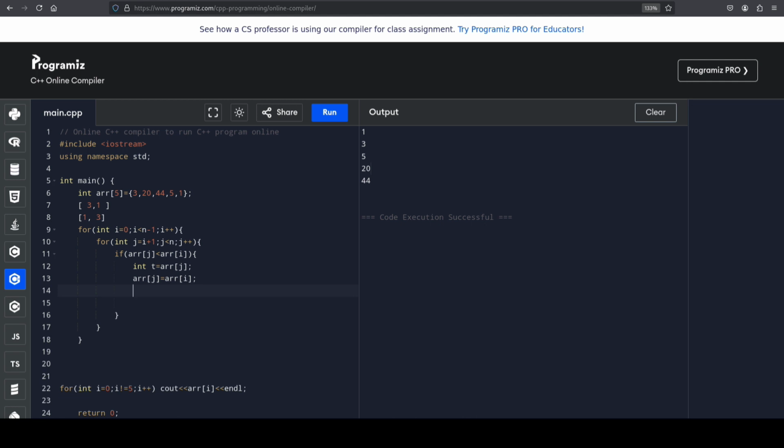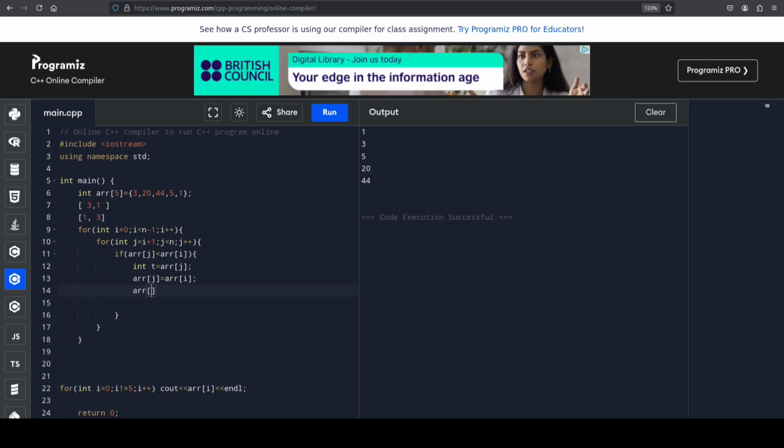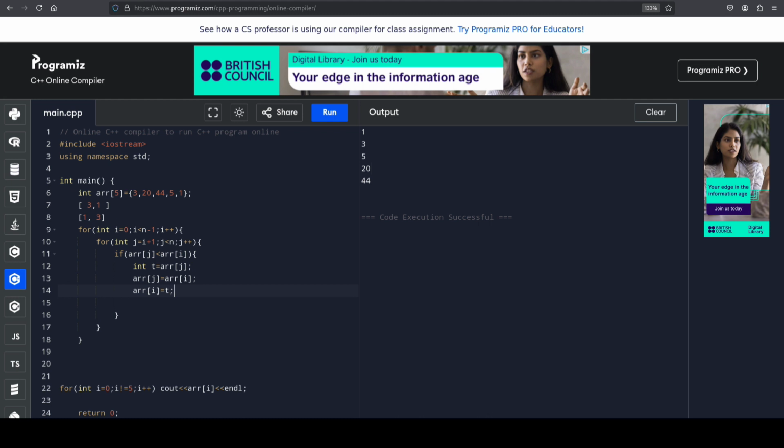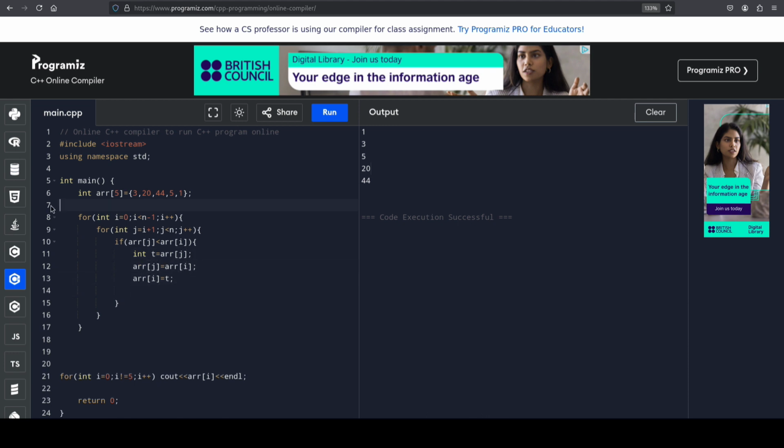And then the first element is going to store the value of t. So this is basically a swap function. If you don't understand it, just sit down and practice it a little. I'm sure after a few practices you're going to perfectly understand it.